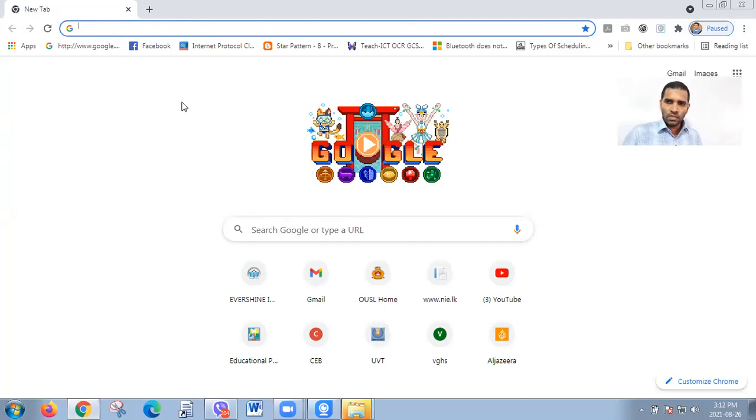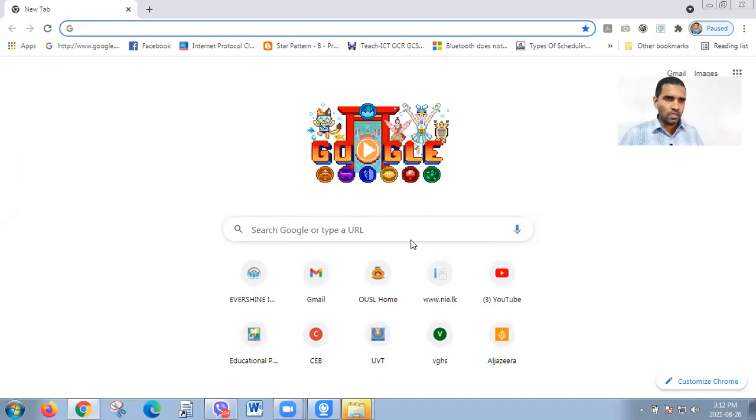As you can see, there is some content available, some icons and other things, because in my computer, in my web browser, the Google website or Google search engine has been set as the default search engine. That's why there is something on the web browser. But if I don't set any search engine as default, it will be a blank page.